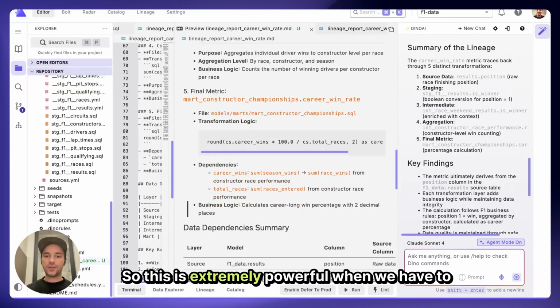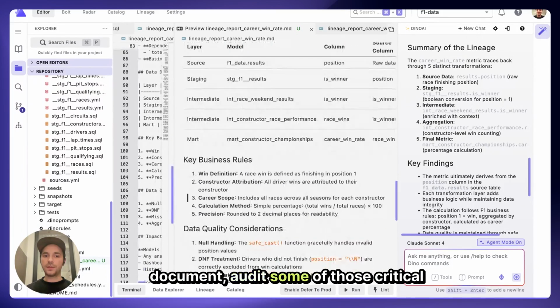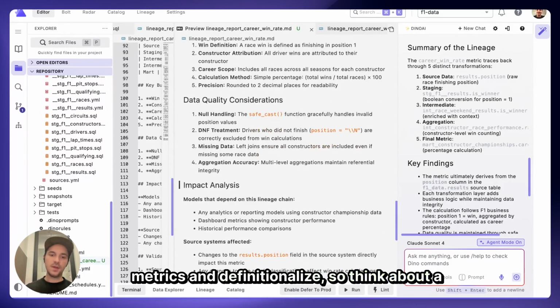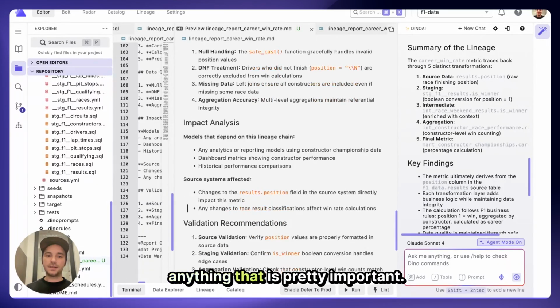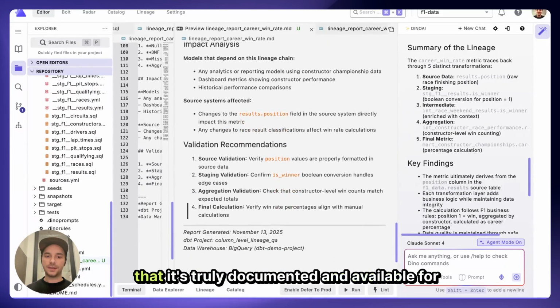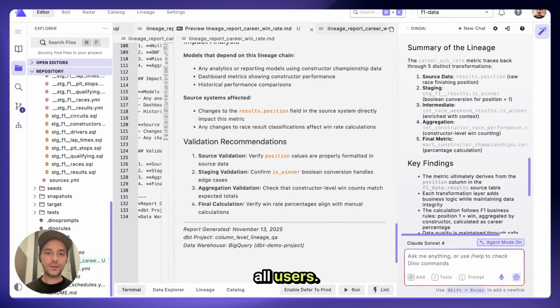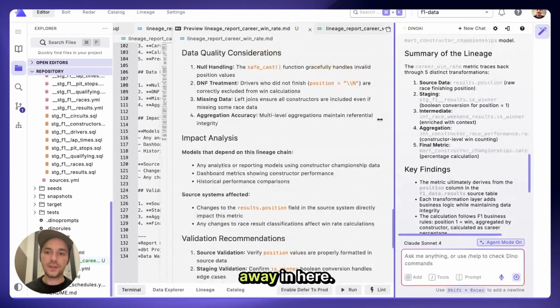This is extremely powerful when we have to document and audit some of those critical metrics and definitions. Think about a revenue metric or a cash balance metric, anything that is important to be truly documented and available for an auditor. We can do this super easily, on the fly, right away in here.